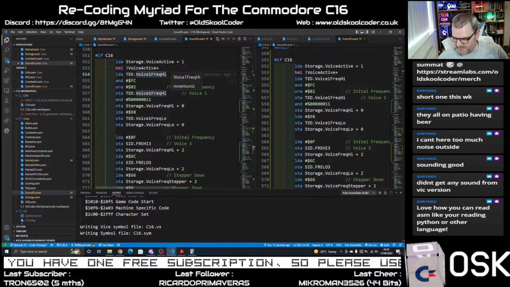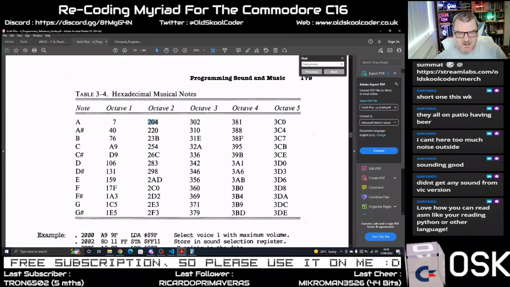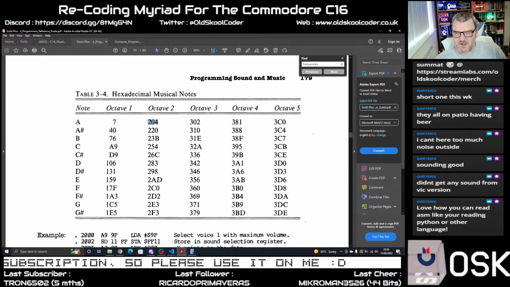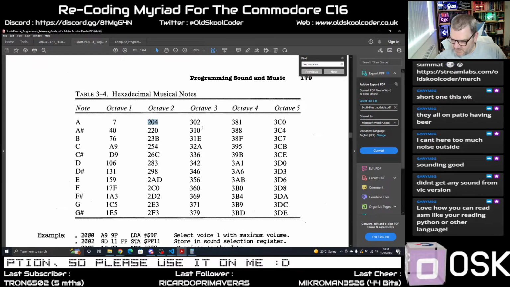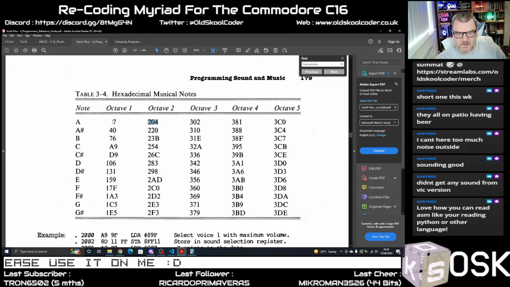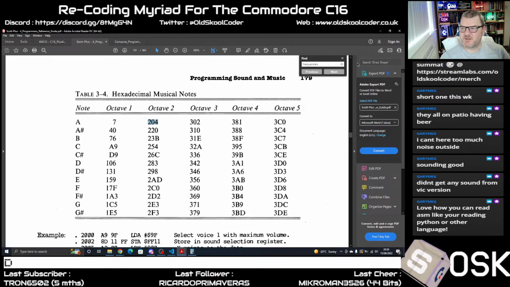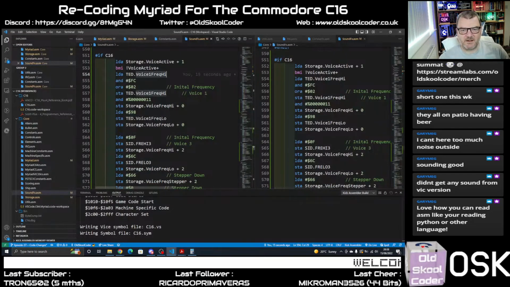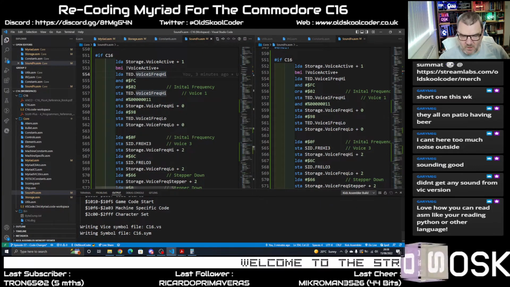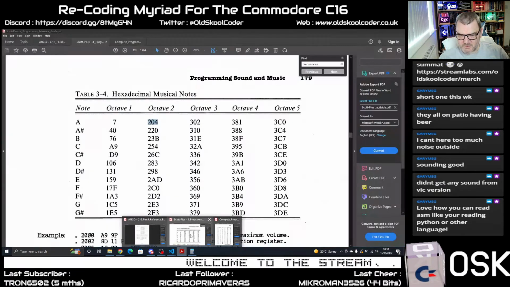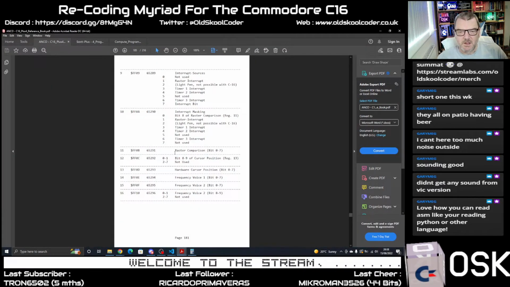Right, let's convert these into C16 numbers. Right, so octave 3 A sharp is 310. And octave 1 C sharp is 0D9. Good job I changed that player thing, isn't it? Right, so we are talking voice 2 now. We've got to make sure that we're not going to destroy anything on voice 2.